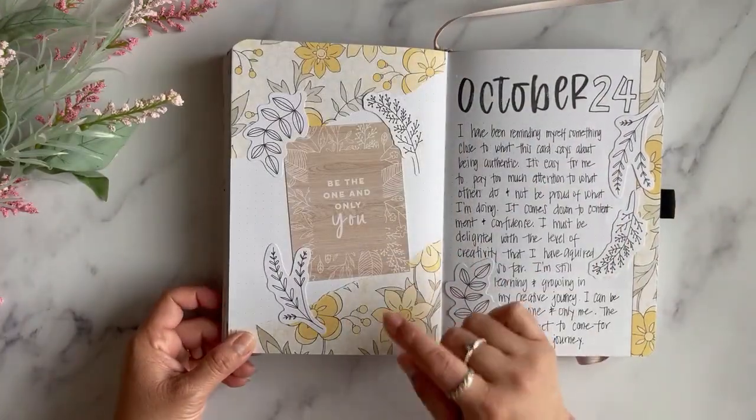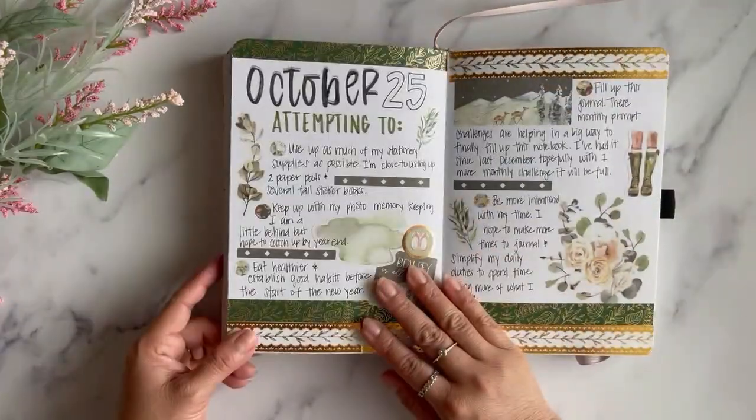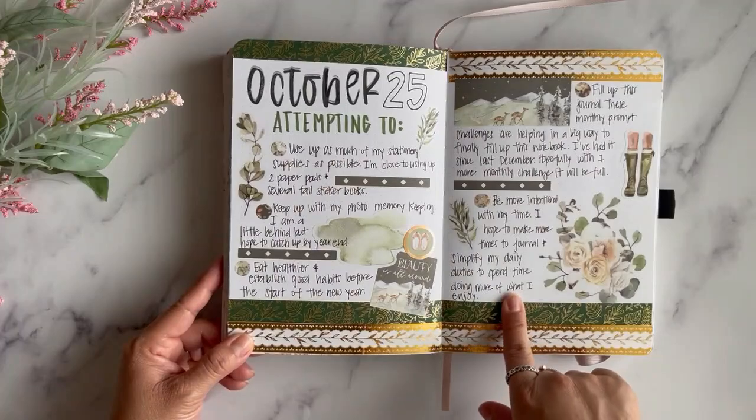October 24th, I believe it was leaves. So I picked paper and ephemera that had leaves on it. The 25th, I really like this one as well. Attempting to. So I talked about the different things I'm attempting to do.